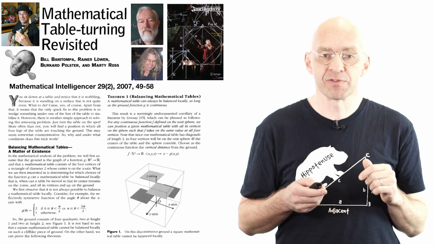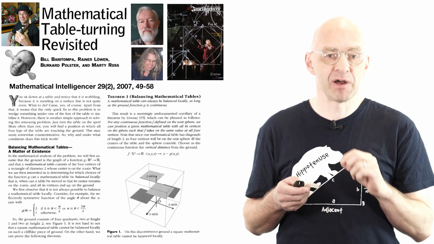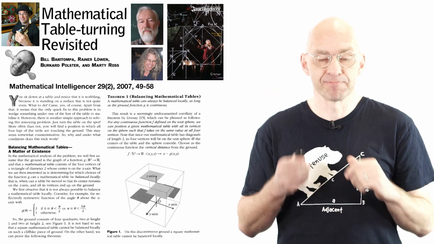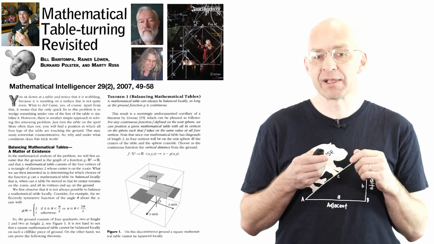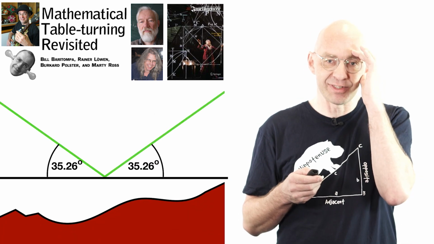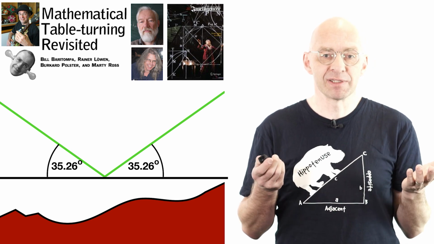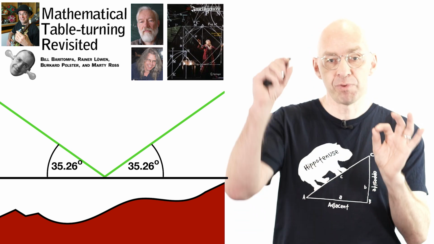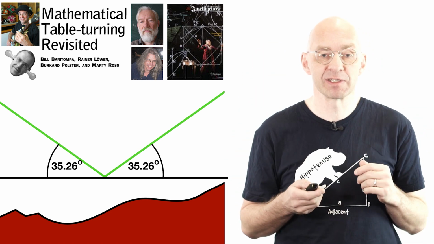One of the main results of our paper is that stabilizing by turning is guaranteed to work if the ground and the table have the following properties. First, the ground. The ground has to be Lipschitz continuous with associated angle of at most 35.26 degrees. Whoa, that sounds scary, but it's not really that bad. All it means is that the ground is given by a continuous function, and that between any 2 points on the ground slopes at an angle of at most 35.26 degrees.